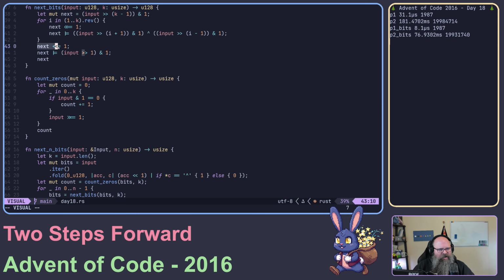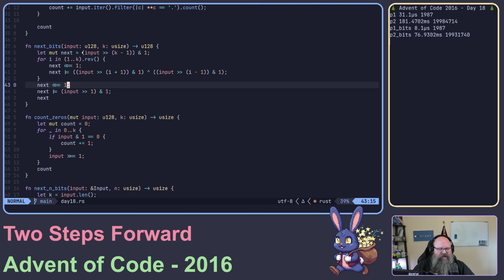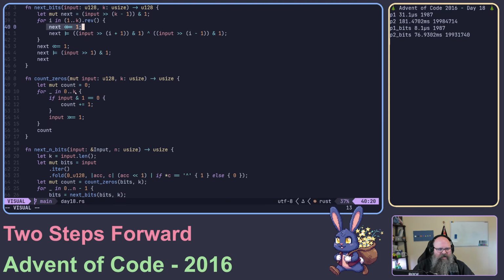What else did I miss? Oh, I forgot the shifting part, right? As I'm appending bits, I need to be shifting. This happens a lot, right? When you're doing, for example, count zeros, this is a pretty common thing where you figure out if my current bit is turned on, and then shift it. In this case, I want to know if it's not turned on, and I increment my count.